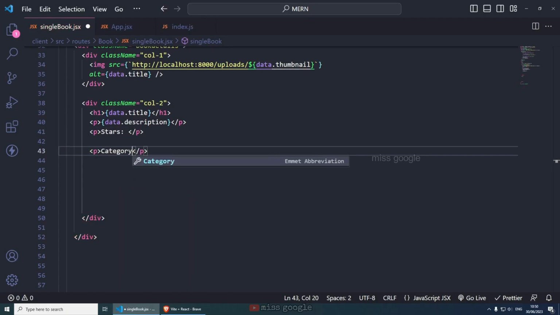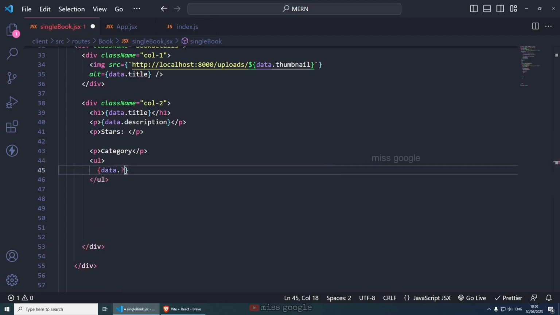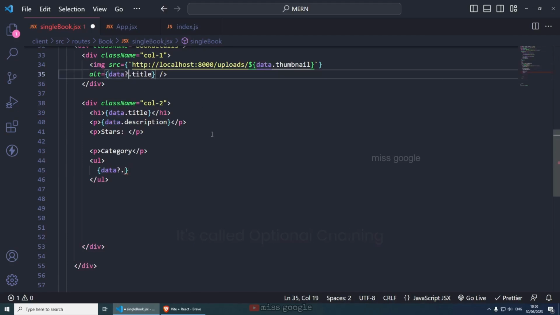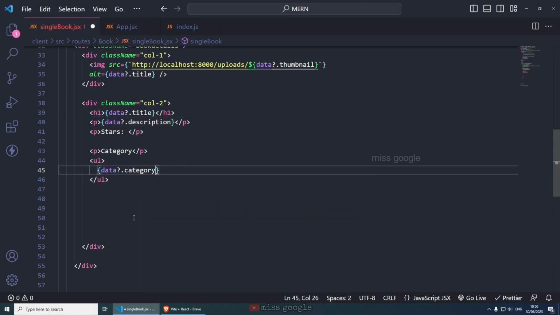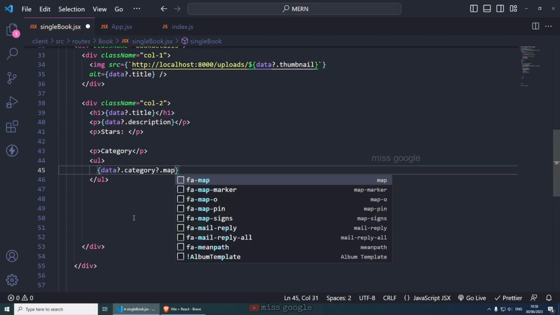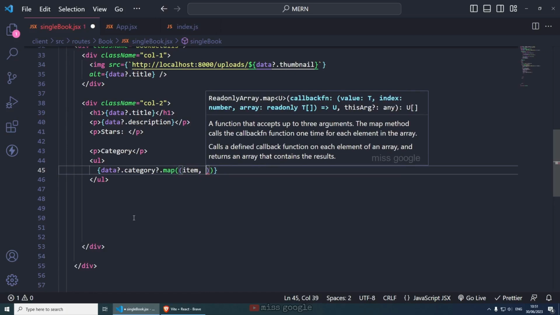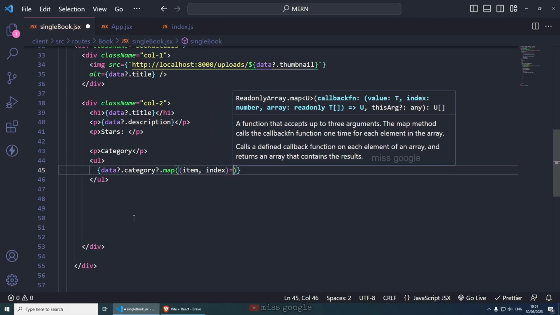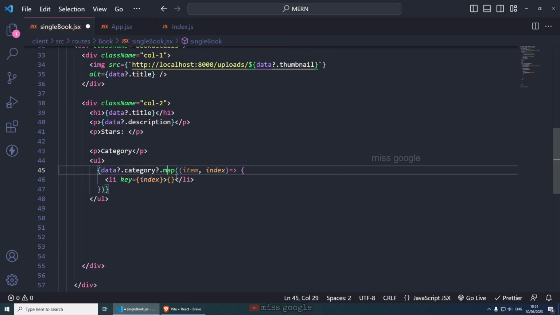Categories. Let's say category. And I'm going to do an unordered list. It's not going to look nice, but it's going to be data dot, and we can put a question mark just to see whether we get the data. And in fact, we can do this on every single one. Otherwise, if something doesn't exist, we don't want to break it. Basically, we don't want to break our page, so we can do that everywhere. And then data dot category, we can do question mark dot map, and then we can set it as item. And we can also set an index, because every single list item will have to have a unique key. So index, an arrow function, open and close. Inside here, we're going to do li. The li is going to have the key of index. And then we can just render the items from this category by putting item.